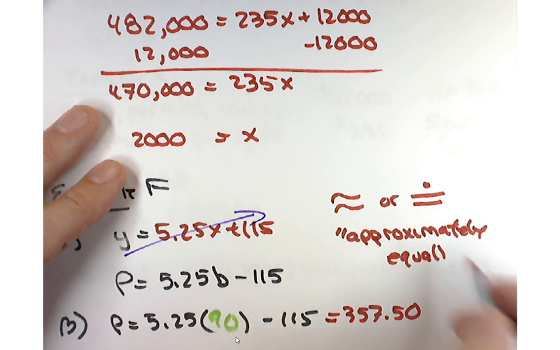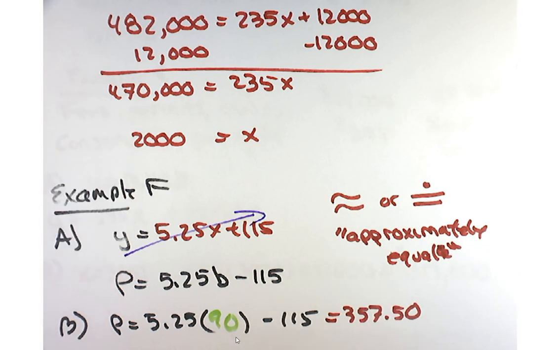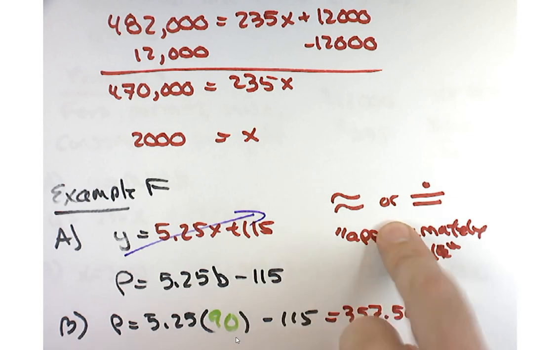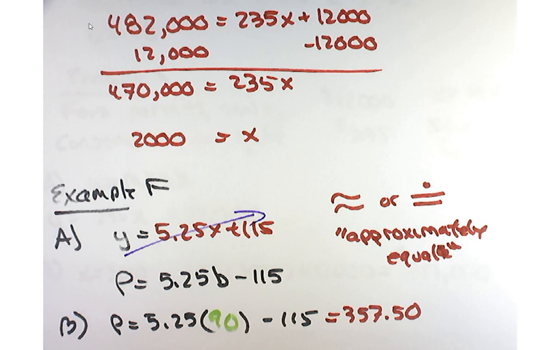I'd be very happy to see the approximate symbol. It's not a requirement, but if you catch that, all the better. Thanks for the question. Anything else? All righty. Good luck with this section. It's a pretty good review of your linear equations and all the things I want you to be able to do with them.